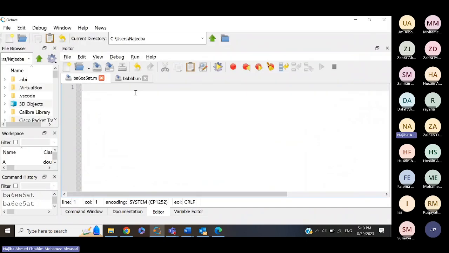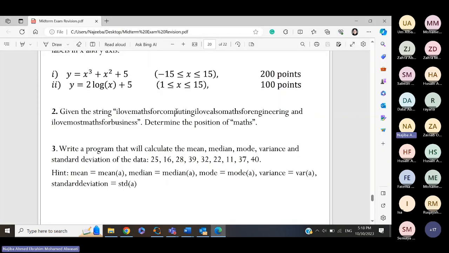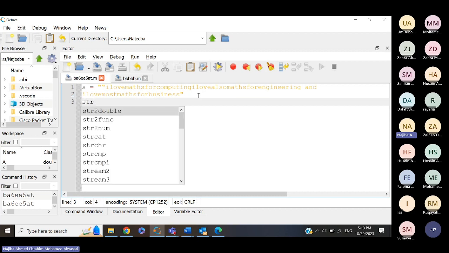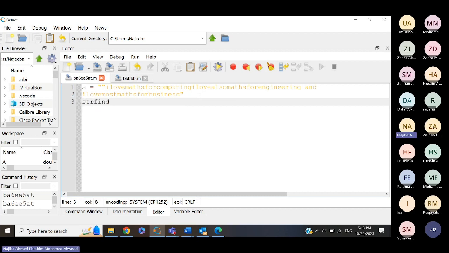Basically, I will just pick a variable, I will have this one here, okay, and I will paste it, and then I will use a command called str find.